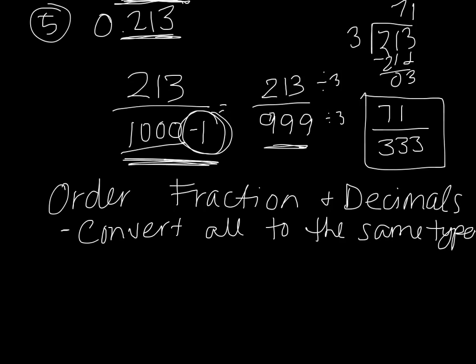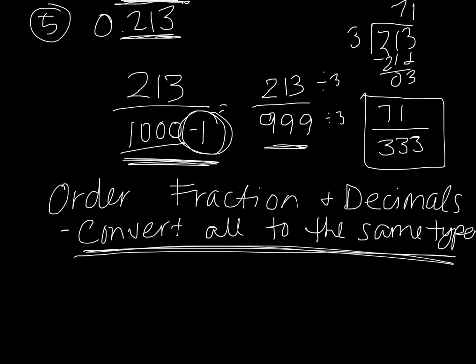Because the reason why I like going to decimals is I can just look at them. Whereas if I go to all fractions, I have to make sure they all have the same denominator, so they have common denominators, and then I can compare them. So what about if I have a number? I'm going to switch to another screen here quick, but make sure you write this down in your notebooks because that's very important. That if there's some fractions, some decimals, we need to either make them all fractions or make them all decimals.